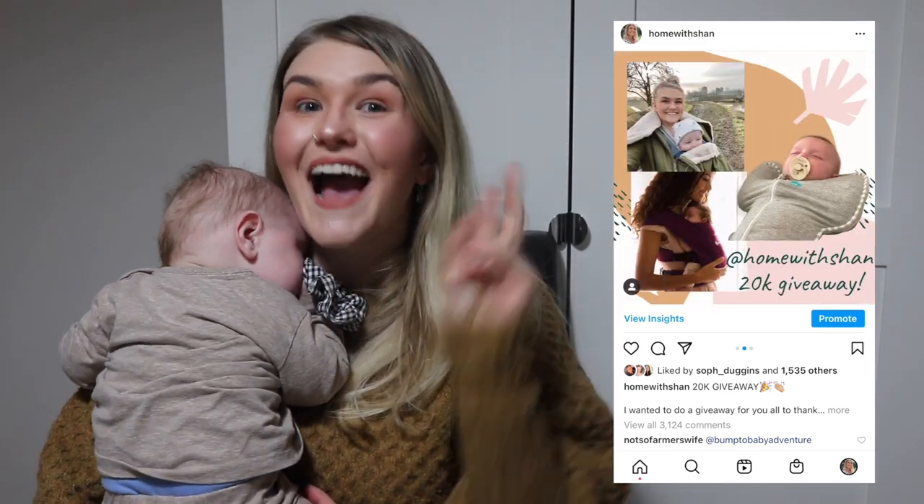The last thing is something for the mums but definitely also for babies — a baby wearing coat. I didn't know this existed! It's February so it's cold, and having George in the baby carrier is one thing, but being able to shut a coat over the top of him is perfect. Very excitingly, on my 20k giveaway there is a baby carrier and a baby wearing coat exactly the same as mine included. I can wear it as a baby wearing coat or as a normal coat — just unzip the panel at the front or back. I'm wearing it every single time I leave the house.